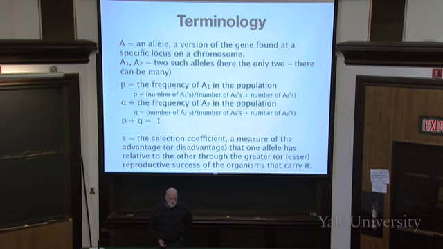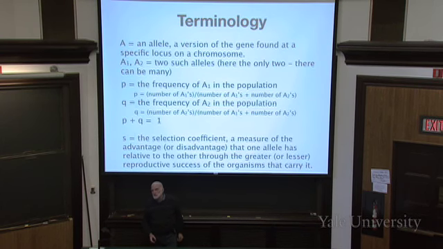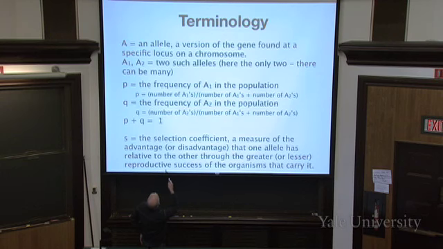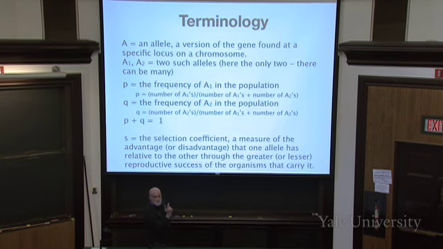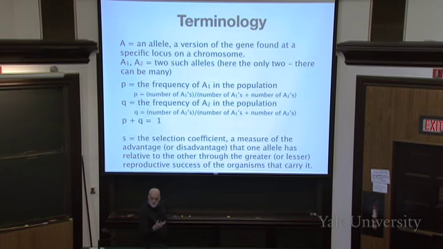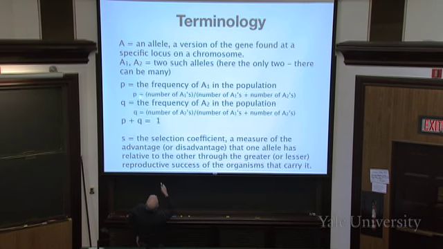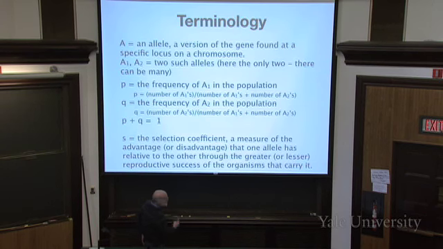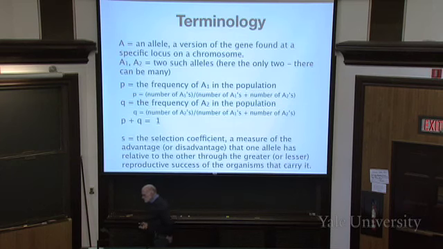So I'm going to give you some simple math, and here's some terminology to soak up. We're going to represent these ideas by symbols. We're going to call alleles big A, little a. Those are two alleles at one locus. Little exercise of genetic terminology. We're going to let P be the frequency of A1 and Q the frequency of A2. And frequency just means the following.